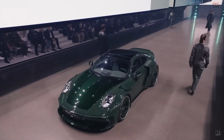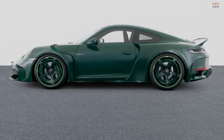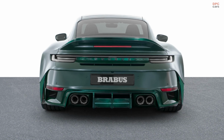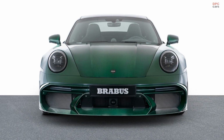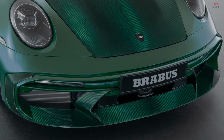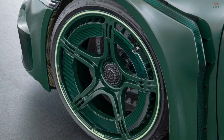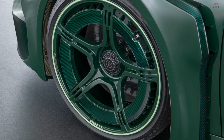The exterior's carbon fiber details are not just for show, they add a dynamic edge to its design. The car is decked out in a complete mean green color scheme, with carbon fiber parts accenting its sleek aerodynamic lines. BRABUS's Widestar body kit introduces bold additions like a carbon fiber front bumper, side skirts, and a sporty rear diffuser. The car's aggressive look is rounded off by 21-inch BRABUS monoblock wheels with custom carbon fiber aero discs, also in mean green.